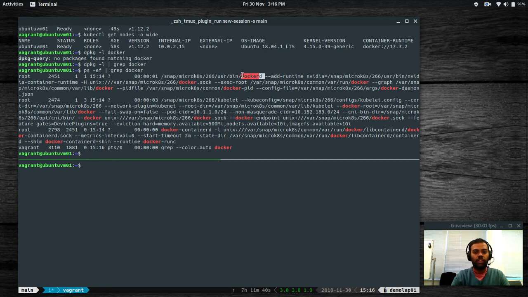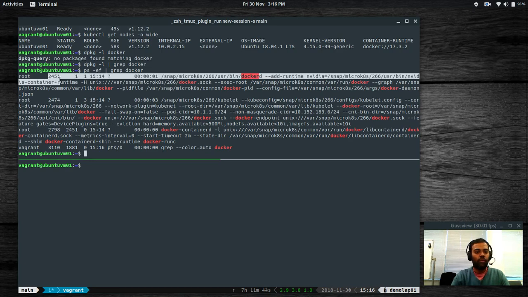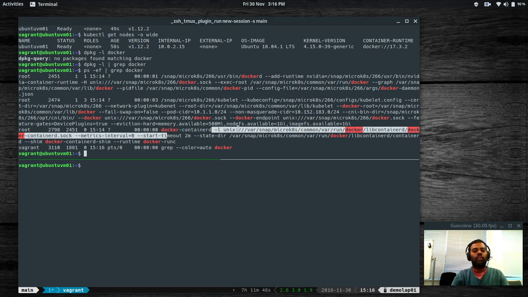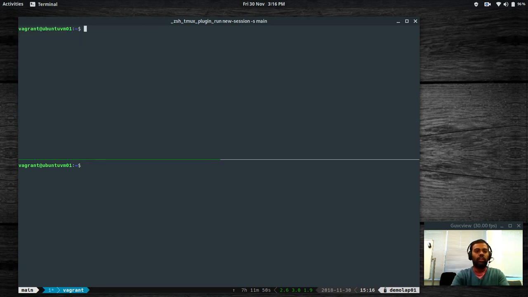Here you go, that's the dockerd, 2451. That's the Docker container engine running. So don't worry if you don't see a Docker package installed and wonder how Kubernetes is working. Right, that's the installation. Cluster is up.